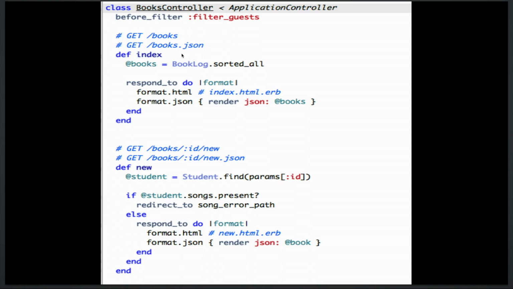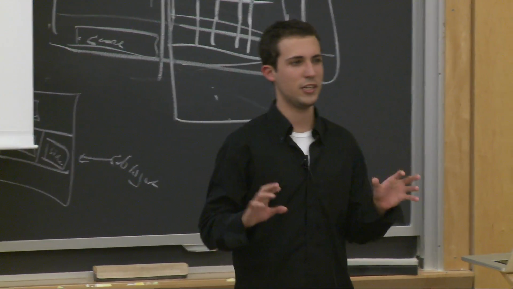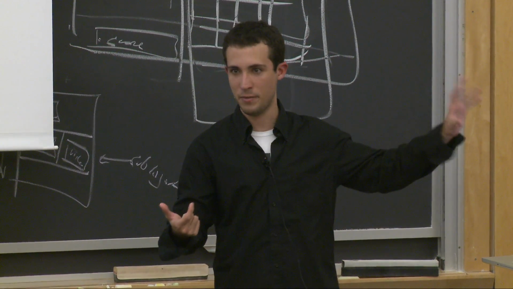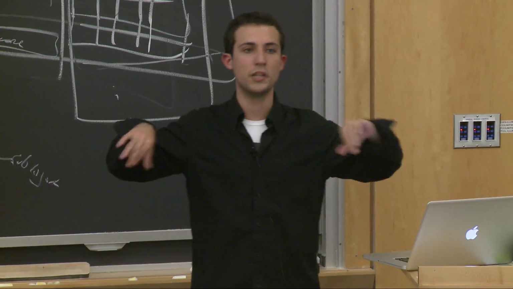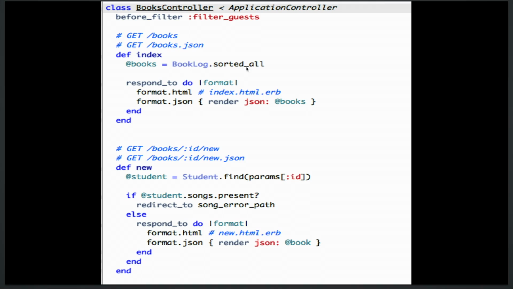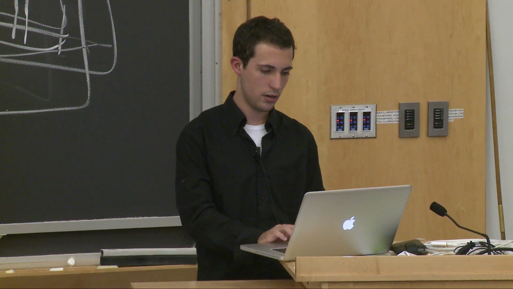Now this is just loading all of the books and putting that in a variable that can be seen by the view. Because you cannot, in the middle of your HTML code, call something directly from the model. For two reasons. First, for security reasons, because it's not really interesting to be loading information directly inside of your HTML that's in the database. And second, to keep your code really organized. Okay, so separate conceptually different parts. So book log.sorted all, this in the database, is going to be put into a variable @books, and now this variable is accessible within your HTML code. So you can just put all of the books there just like we did, right?